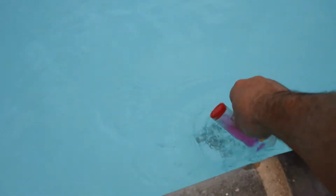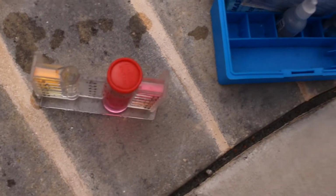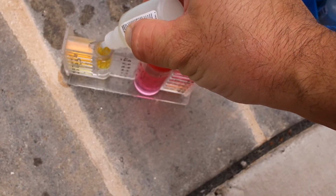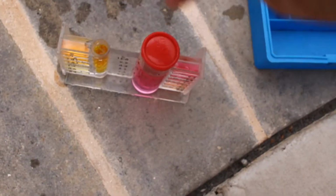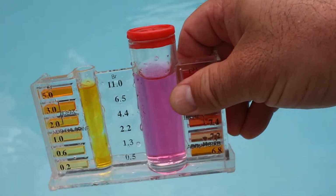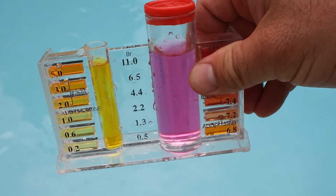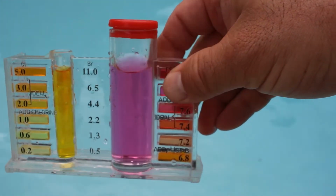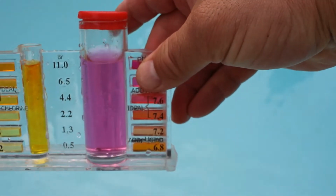I'm also going to test the chlorine level. Well, the chlorine level should be pretty good since I shocked it a few days ago. 1, 2, 3, 4, 5. Yeah, without even mixing it, I can already tell. It's definitely good with the chlorine. So, let me see. The pH level is high. I'm going to add a little bit of acid, balance it out.